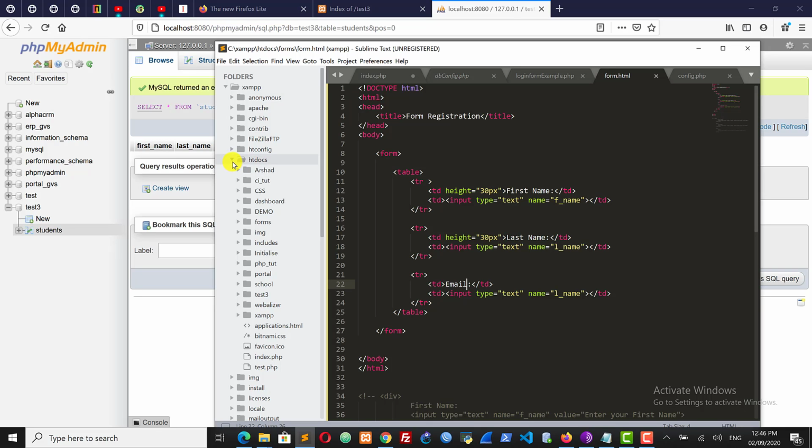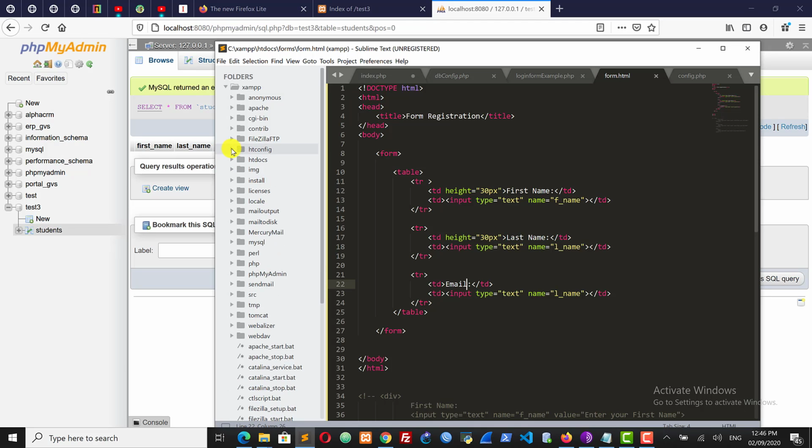But for your connection strings, it's advisable to put them outside your htdocs.